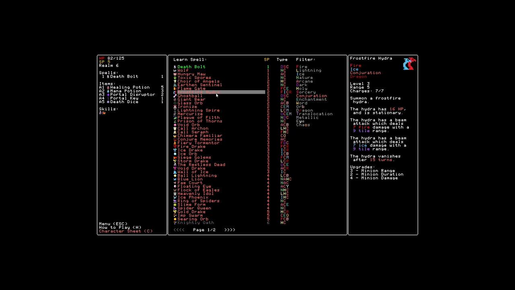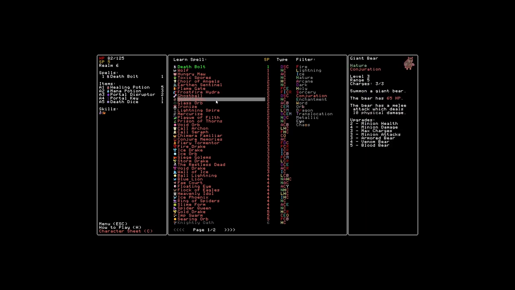Frostfire Hydra. Summon a Frostfire Hydra. Has 16 health. I'm going to keep an eye out for anything where the ally does not die. The bear has a melee attack, which deals 10 physical damage. So the bear has 65 health. This is summon a giant bear. That's kind of nice.